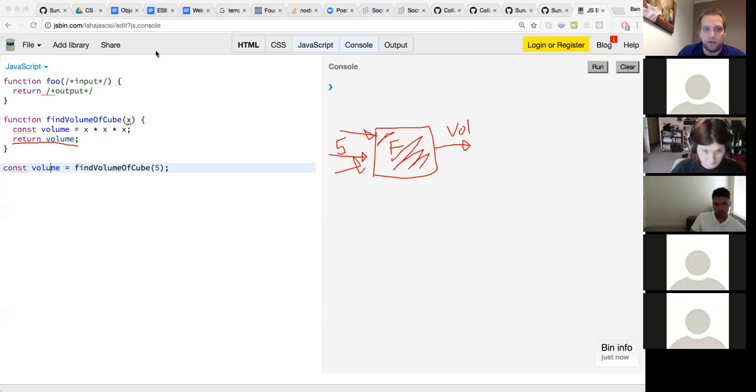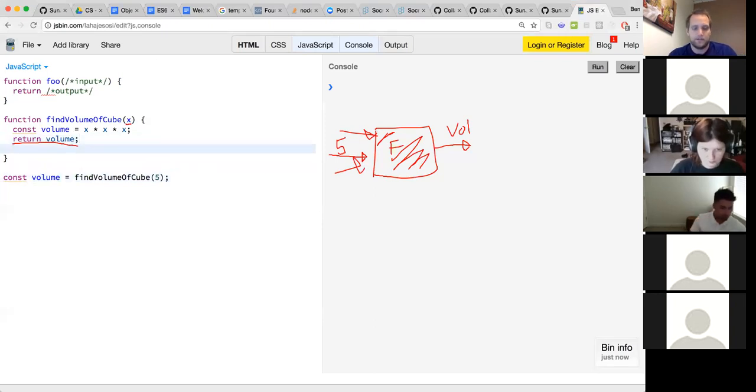If you put any code behind it, so if I did something like console.log volume is, if I did that, this would not work. This console.log, you would never reach it. As soon as you hit return, the function's over and it's done. It's not doing anything else. So those are kind of the key aspects of a function here.